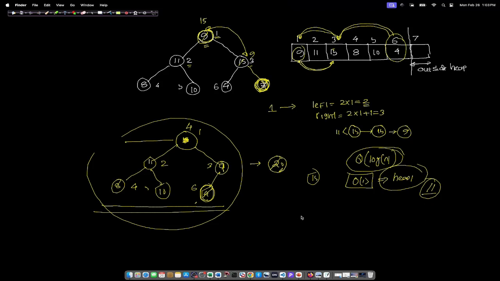The tree we have discussed is a max heap, and similarly we can do the same for the min heap as well. In case of min heap, the parent element is always smaller than both of its children. If this condition is satisfied, then it is considered a min heap. And in case of min heap, if we delete an element, we always delete the root, and it gives the minimum element of the tree.